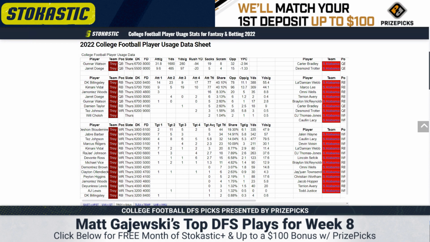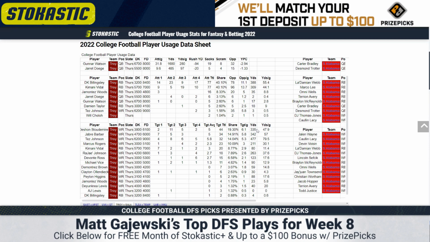It's number 1 Teds without a doubt. Stoudemire's 2. And then I think among that, it would be Marcus Rogers 3 for me. Rajay Johnson 4 because he's a little more expensive than Rogers. Then I'd play Devontae Ross. I don't think you need to get too crazy after that. We're in pure GPP territory, but that is how I would rank them.